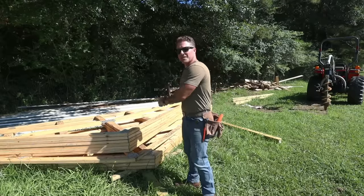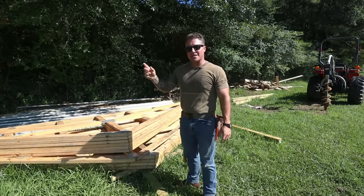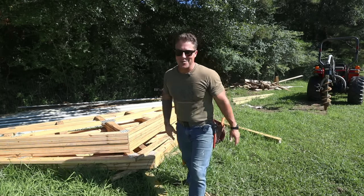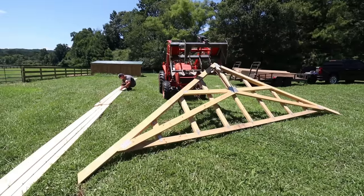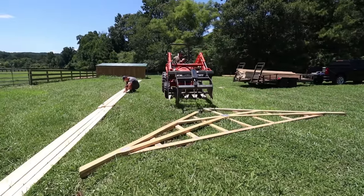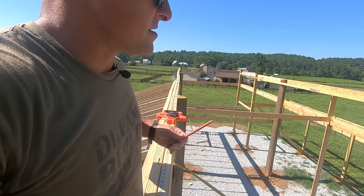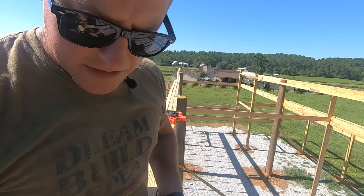So our plan today is to get all these trusses stood up and get them pinned all together, and the crane is gonna lift it up and set it on the roof for us. Sounds easy enough. Let's get to work. That is exactly what the engineered trusses are. So this whole beam needs to be 187 width-wise.